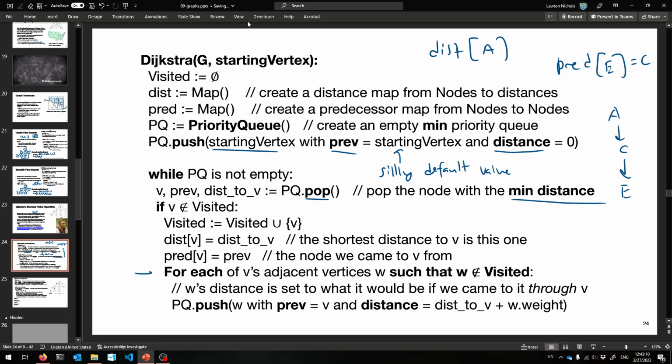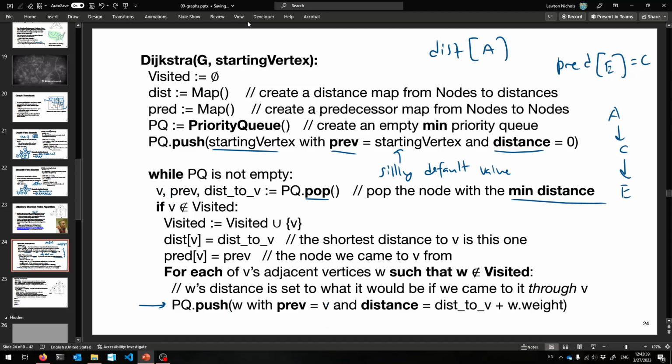And then we add every adjacent vertex. So for every adjacent vertex that has not been visited, because if it has been visited, you can prove that we've already found the shortest path to there. We don't have to look at it again. So for every adjacent vertex that is not in the visited set, as usual, we're going to add it to the priority queue in this way. We're going to add that node with, remembering that we came here from v. That was the edge that we followed from v to w to get there.